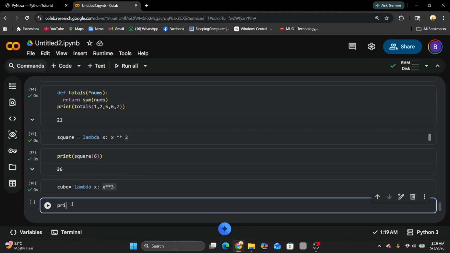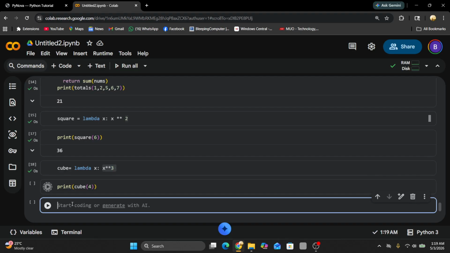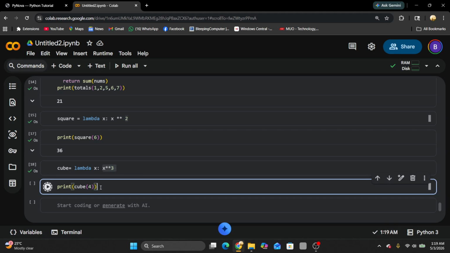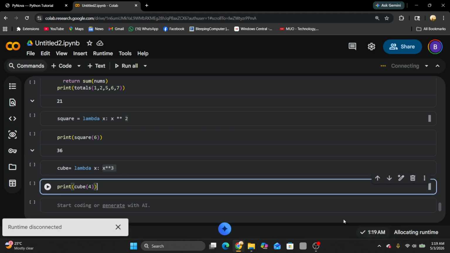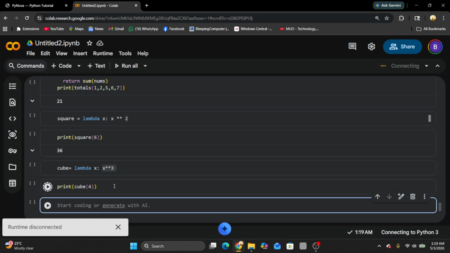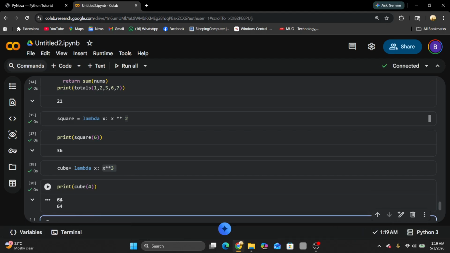So print cube and just type 4, so it will return 4 to the power 3, that is 64. I have some network problem, so just run it again. Yeah, you can see it's 64.